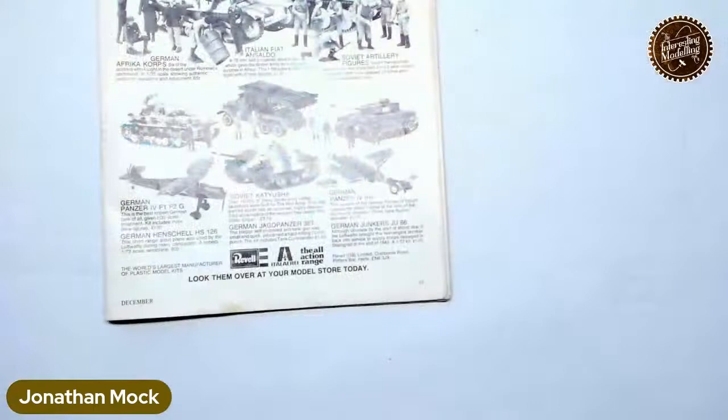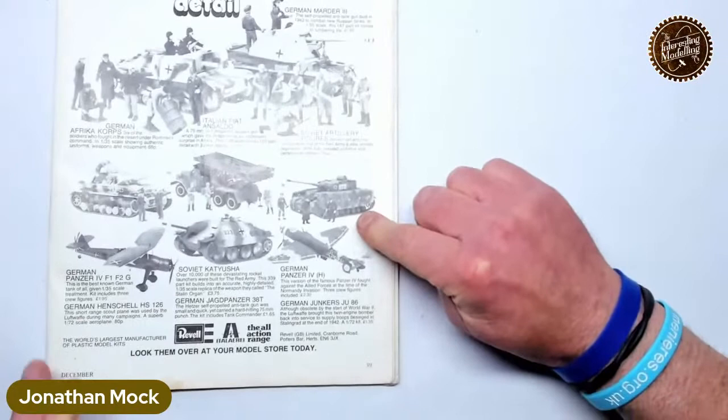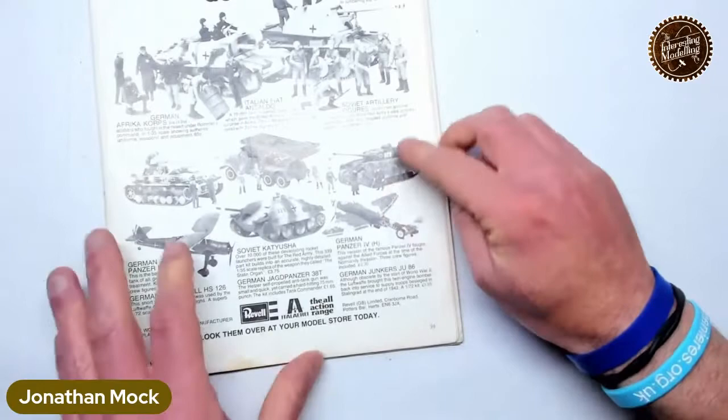And this goes back to my youth, and what it is. It's the Italeri reissue of their classic Panzer IV H. Now, I have wanted to build this kit ever since I saw this advert in the December 1976 copy of Hornby Express magazine.